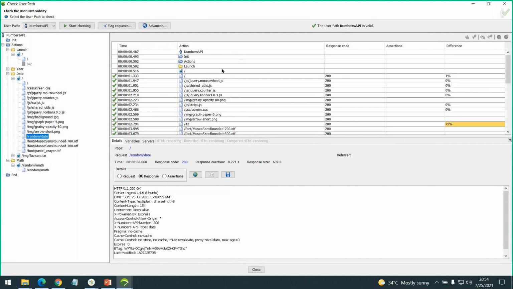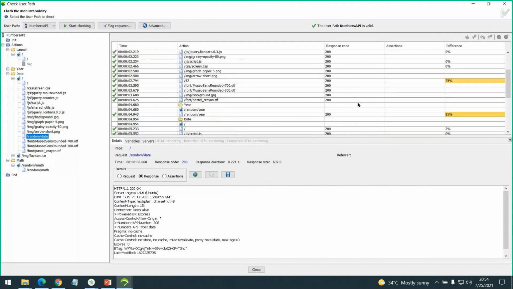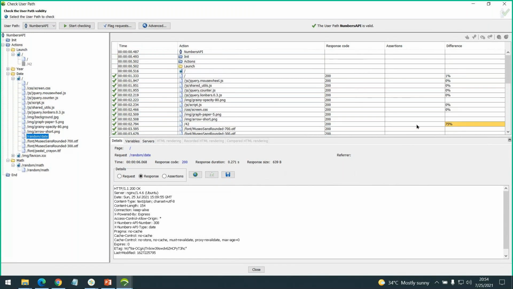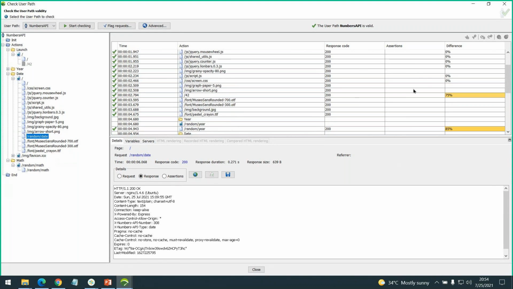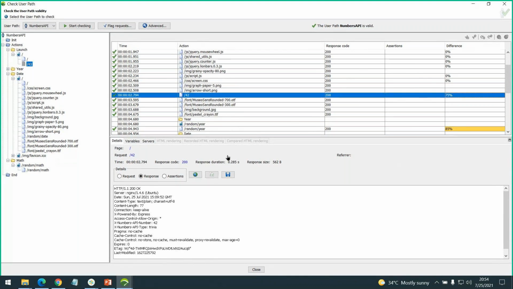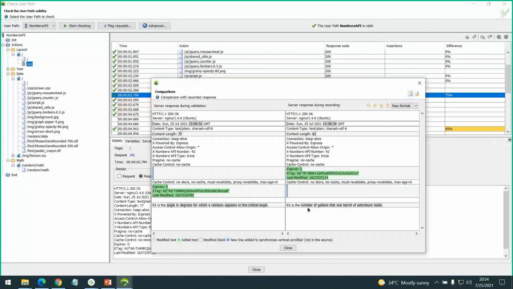And here are the response code assertions. We haven't applied any assertions, so there is no information here. And this difference is all about the content of the data, how much the difference is between the current request and the previous recorded content.